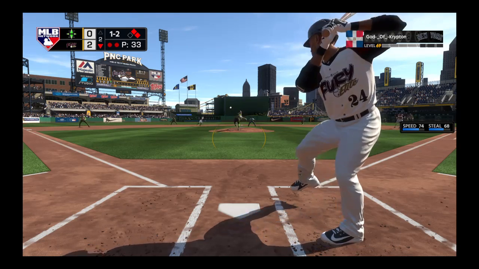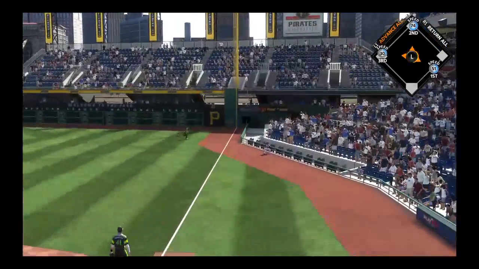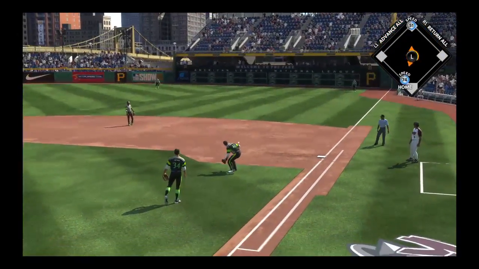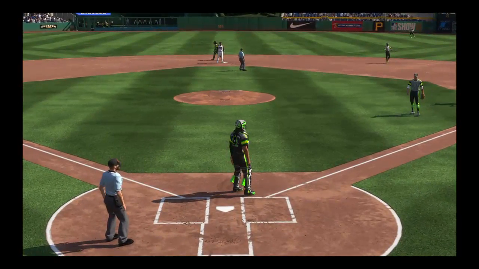From the belt, kicks and deals. Hit on the ground down the first baseline. And this gets right through him, and that may be a run. And the runner will score from second. And the second run will score. It's now a 4-0 game.